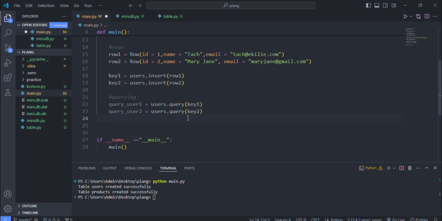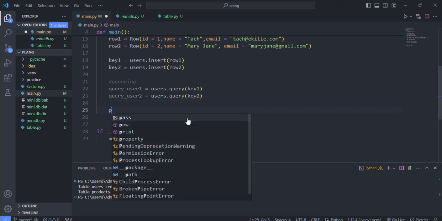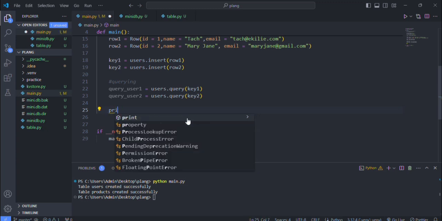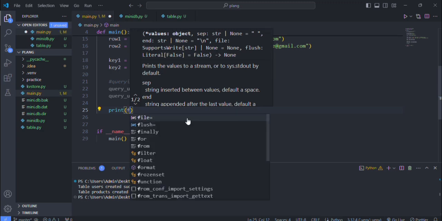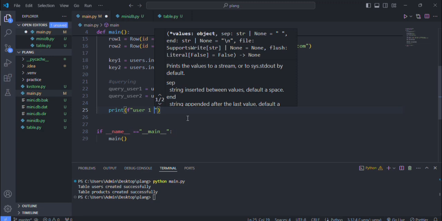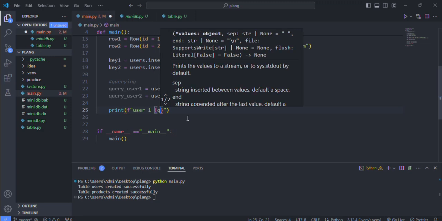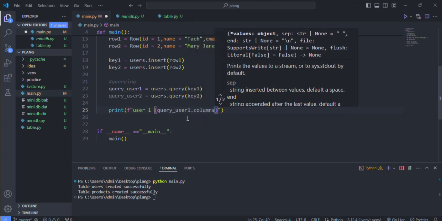I want to print out the whole first user row. I'm gonna say print, and I want it to be an F string. User 1 should be equal to query user 1 dot columns, so I can see all the columns.